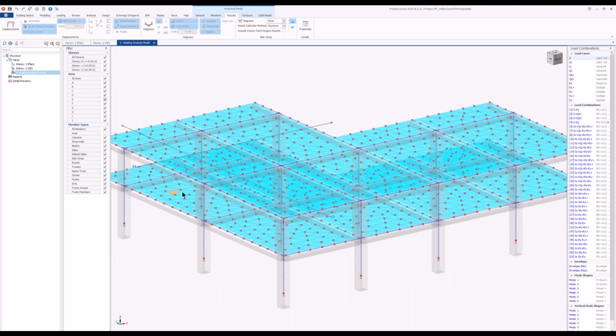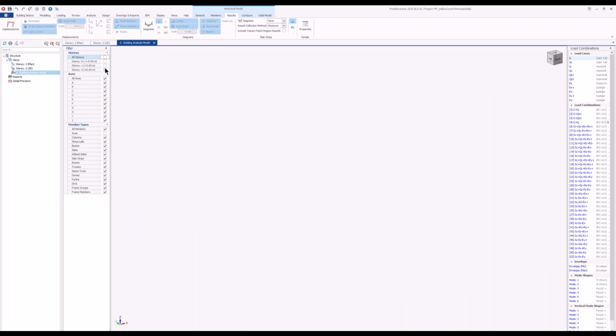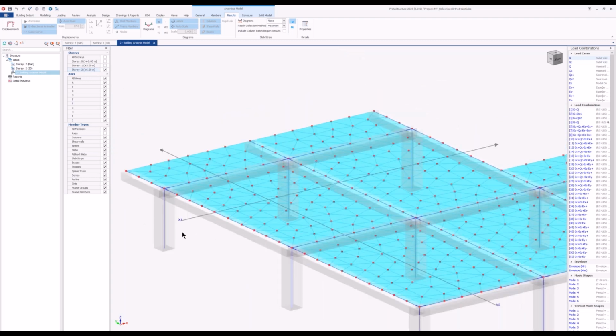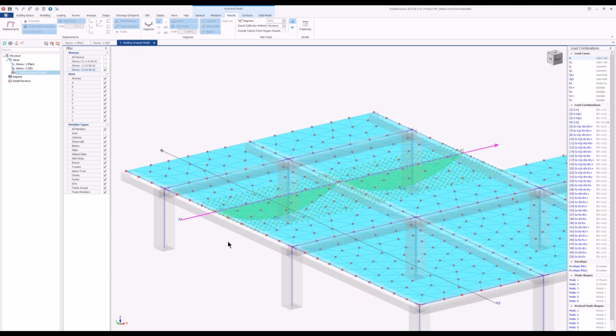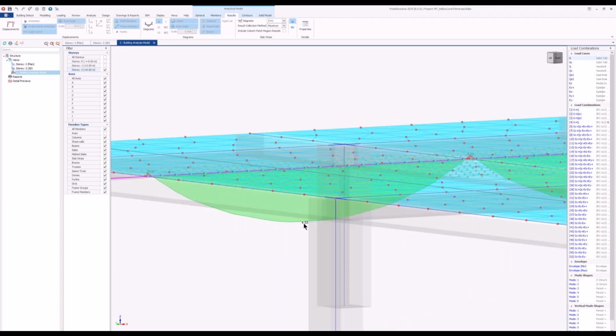Let's get rid of story 1 and focus on story 2. This is a one-way slab working in this direction. So in X1, we have a sagging moment calculated here.